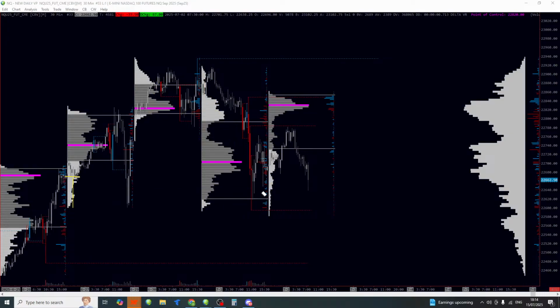So let's just continue on that. It shows you where balance is, right? And then these pink areas, this is called a point of control. Now this tells you at what price the most amount of contracts traded. So this helps me understand acceptance and rejection, and we're going to come on to how we can identify acceptance and rejection in the next couple of minutes. But let's touch on more examples of how we actually use this. We'll do some examples of some trades that I took.